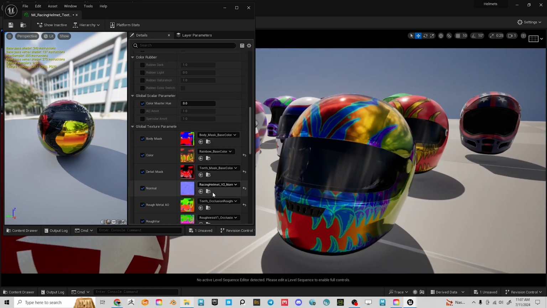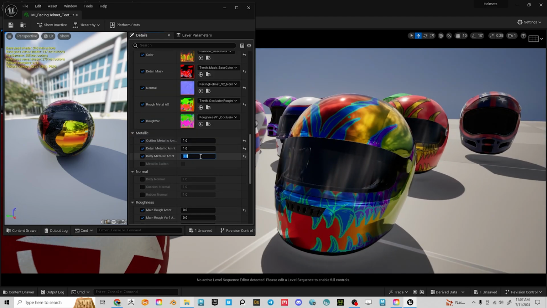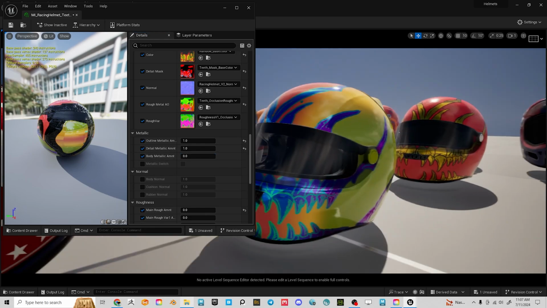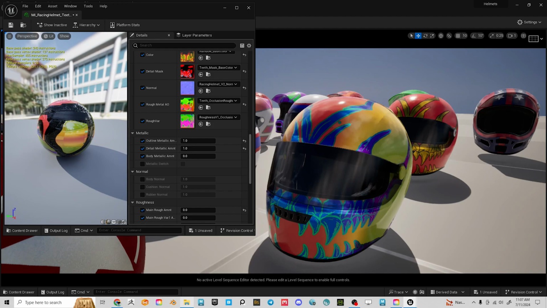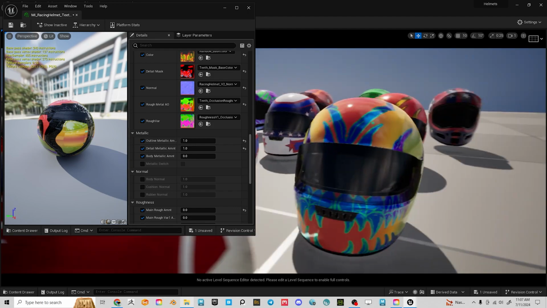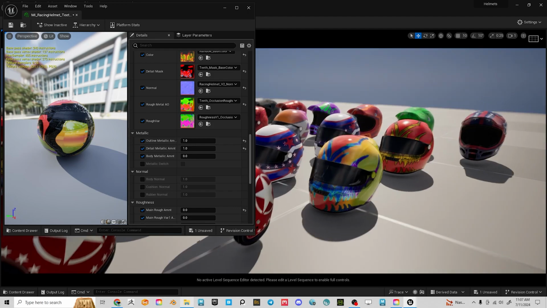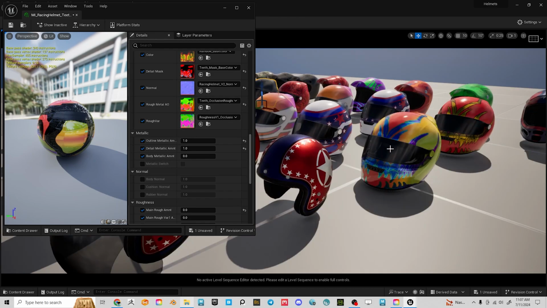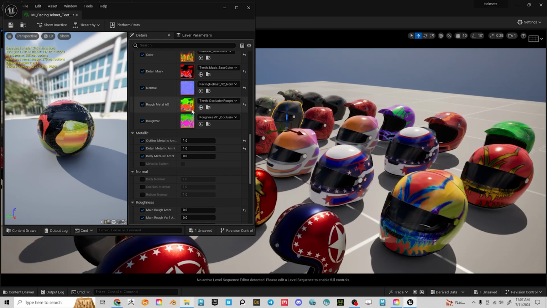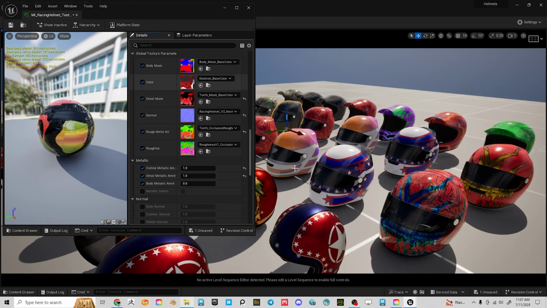And then let's say maybe I don't want the body to be metallic. Let's change that back to matte. Now I've got this really cool rainbow kind of helmet with these iridescent metal teeth. So again, we can do this across the board. This works for every single design. So I'm going to revert that.